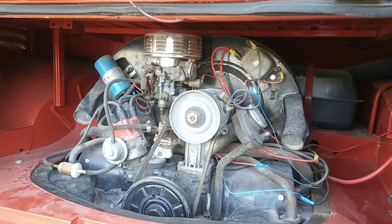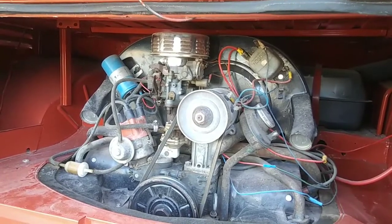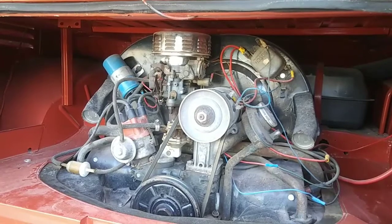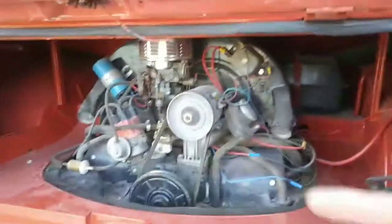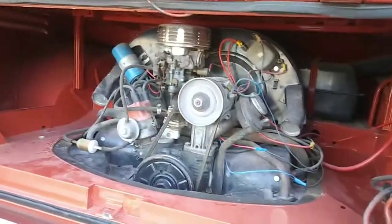Those are simple modifications. Putting in the full flow oil system is good. Also putting in an oil filter, as long as it's not the one that sits right next to the muffler. You can have the two lines that come out of the oil pump run off to the side to an oil filter that gives you an extra quart of oil. And that helps to keep your engine running cooler.